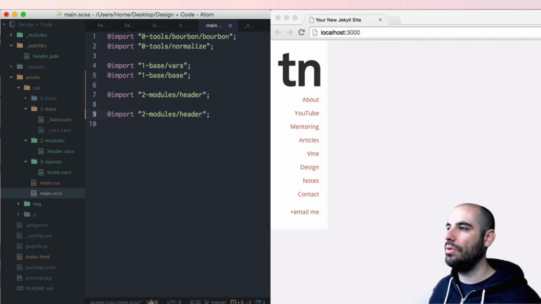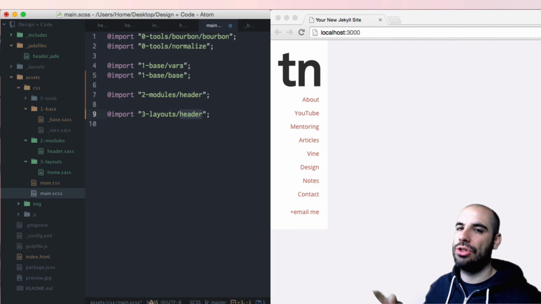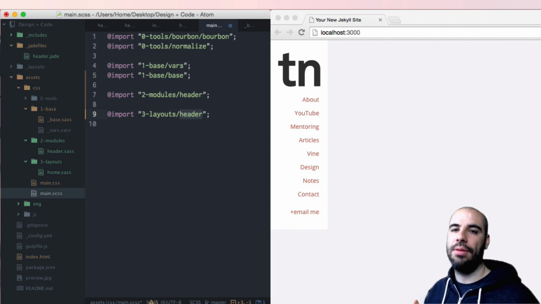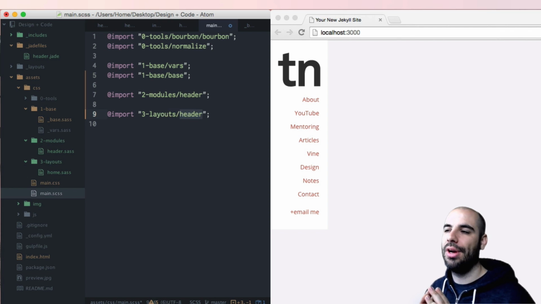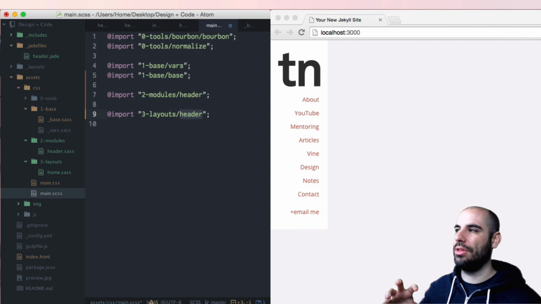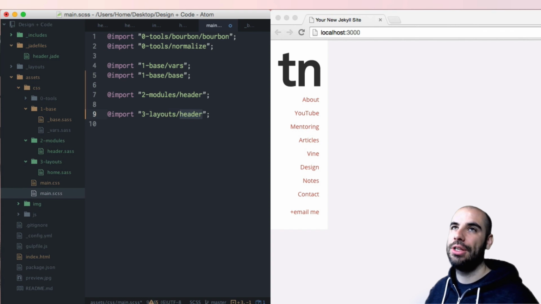And create a new import for that. Layouts. So why am I using layouts instead of modules? Because at this point we're talking about the structure of the page, not an element or an object or a module of elements within the layout. So we're focusing on the overall structure. So I want to use a layout template for that, and we're going to call this one home.